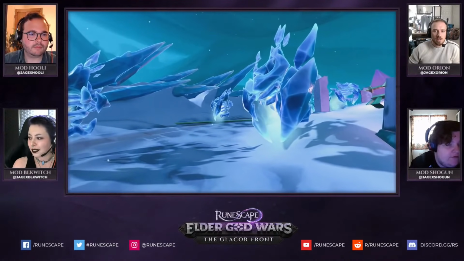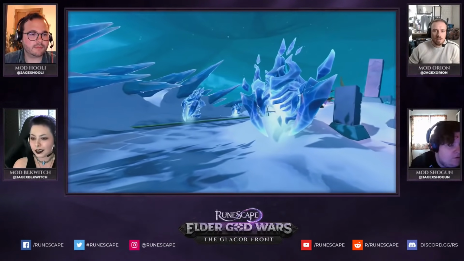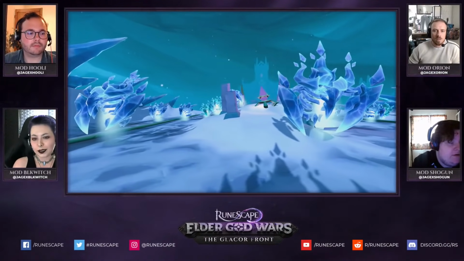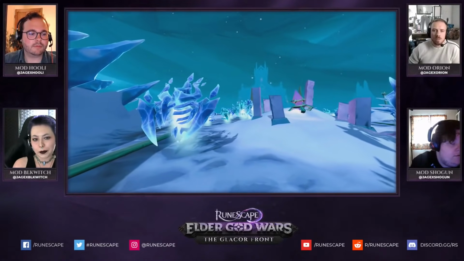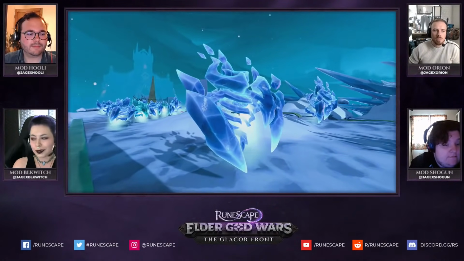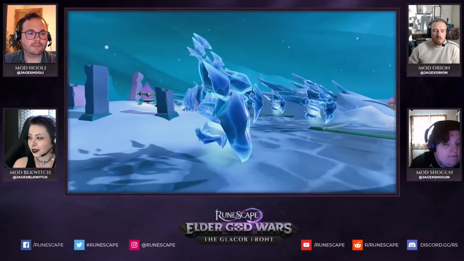Then as you progress through the square, you'll face the normal Glacors. Well, they're exactly the same as the ones from Ritual of the Mahjarrat, so you can now fight them without the quest requirement of Ritual of the Mahjarrat over in Stisan.